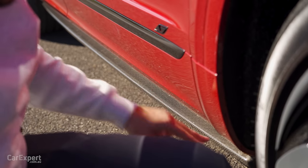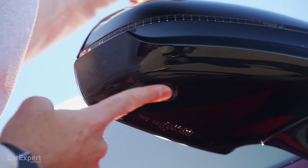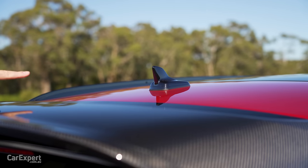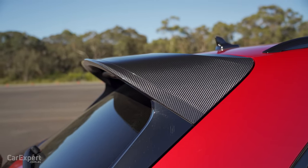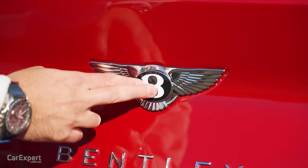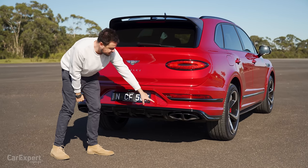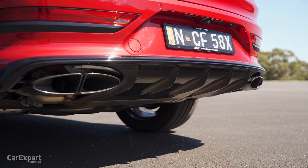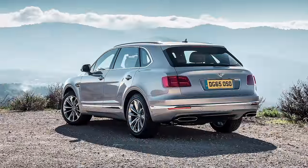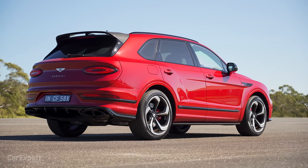Down at the bottom, carbon trim runs all the way down the side of the car and continues inside and around the back as well. Piano black up top with the indicator built in and a camera nestled under there. Privacy glass, roof rails, and then coming around the back you'll find a shark fin aerial up top, a carbon fibre spoiler, and a stop lamp mounted high. Individual Bentley letters spell out B-E-N-T-L-E-Y — you actually open the boot by pushing that, as I'll show you later. Look at these exhaust pipes: as part of the MY23 changes, this got a more sonorous, free-flowing exhaust. I love more of that black highlight down the bottom; it really is quite sinister looking.